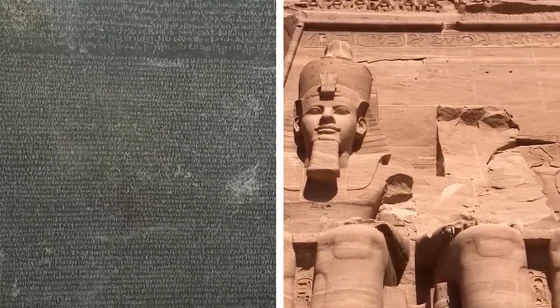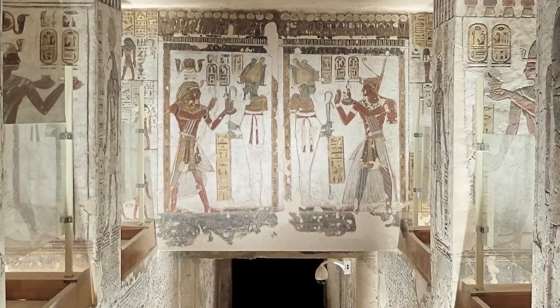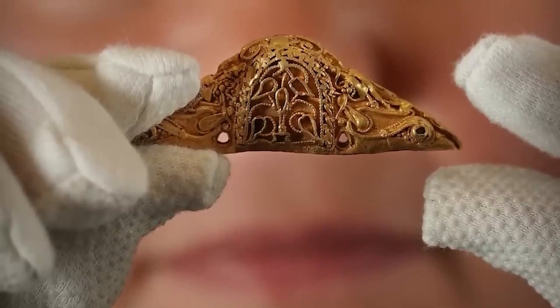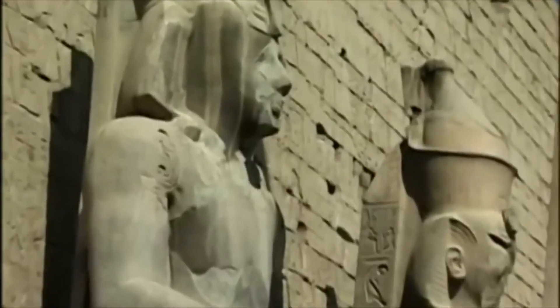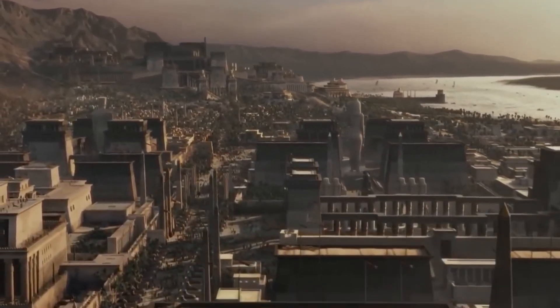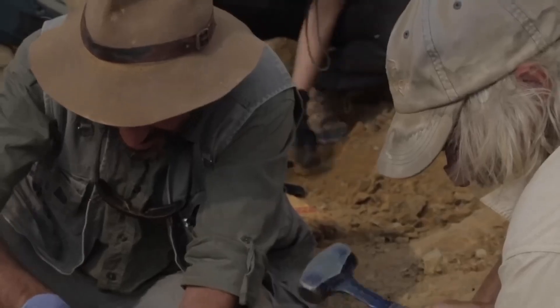These honored spirits were also given objects from their everyday lives — precious items to help them in the afterlife. Jewelry, statues, and even bronze coins were carefully positioned in their hands as payment to the ferrymen who would guide them to the next phase of their journey. With all these amazing discoveries, the researchers started asking questions: what caused the diseases that afflicted these souls and still affect us today? X-ray machines helped reveal their struggles, showing evidence of illnesses like cancer. But even amidst the sadness, there were signs of wealth and luxury in their lives. It was believed that the prosperous wine trade in Bahariya had given them the resources to face death with extravagance.